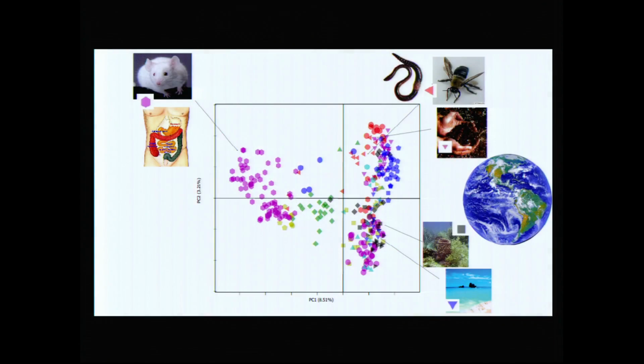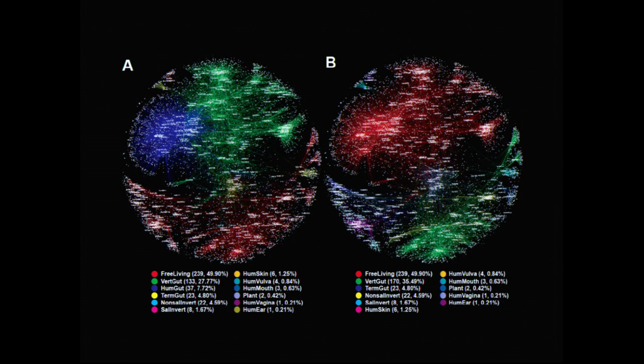And so what we see is this fundamental distinction between these biotic and abiotic communities. And we can even do this in a network context. What's amazing about this is that we see particular kinds of bacteria, especially: this set of free-living bacteria, and then a set of human gut and vertebrate gut. Then in between, we see things like the skin that provide an interface between the host-associated and the non-host-associated environment.